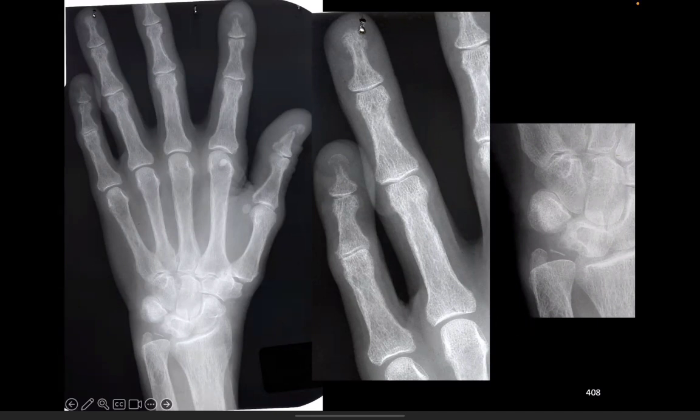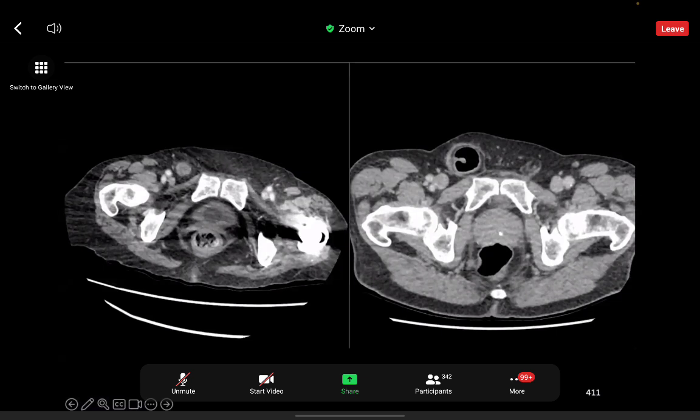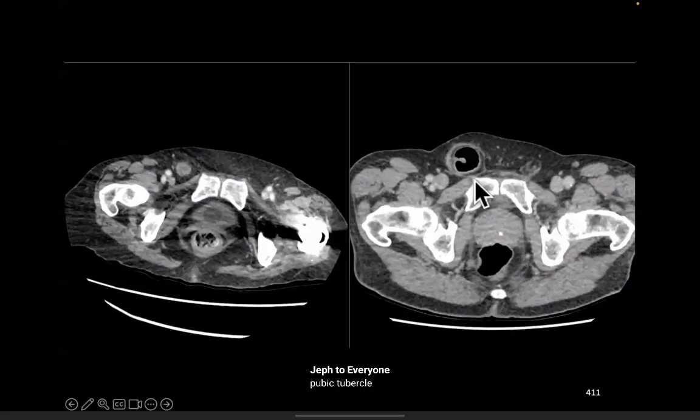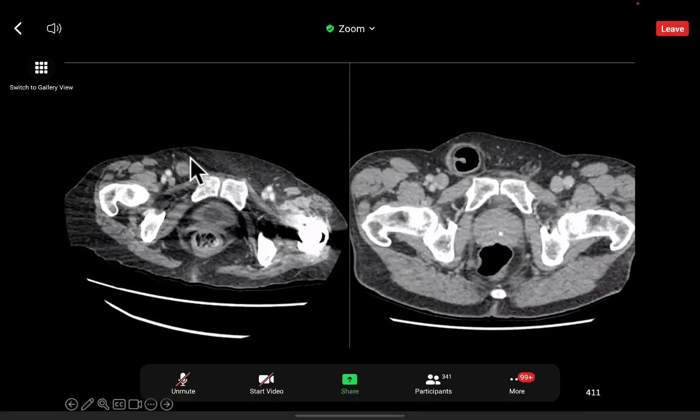Okay, how do you tell the difference between a femoral hernia and an inguinal hernia on CT? And is it important, or is it just an academic exercise? Well, it is important because an inguinal hernia is less likely to strangulate than a femoral hernia. Femoral hernias are seen in women 7 times more commonly than men. And the thing about an inguinal hernia is it's almost always medial to the pubic tubercle, which I'm just pointing out there. The femoral hernia, on the other hand, is almost always lateral to the pubic tubercle.